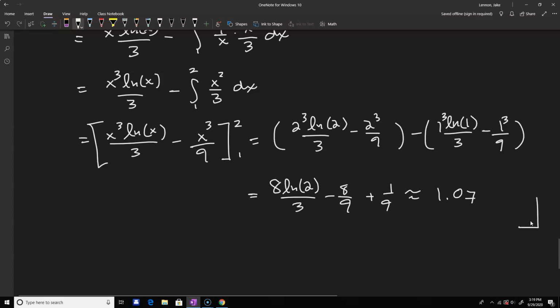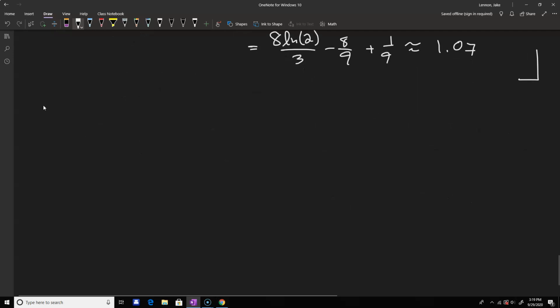Okay, let's look at one last integration by parts example. Let's say the integral of the natural log of x dx. As we mentioned, this has a very simple derivative formula. The derivative is 1 over x, but we don't have an antiderivative formula yet. And the trick here is to use integration by parts.